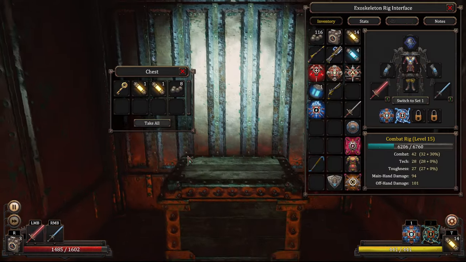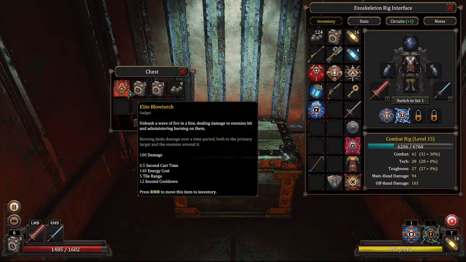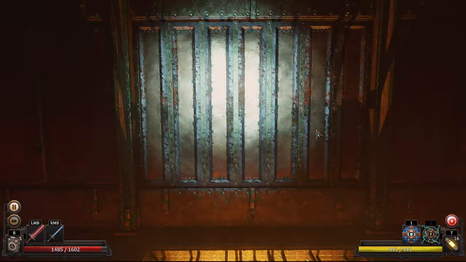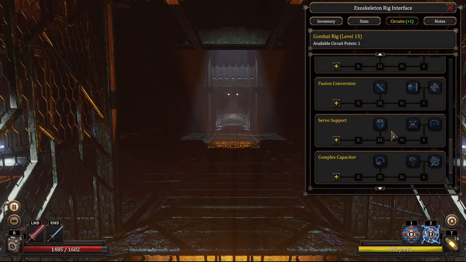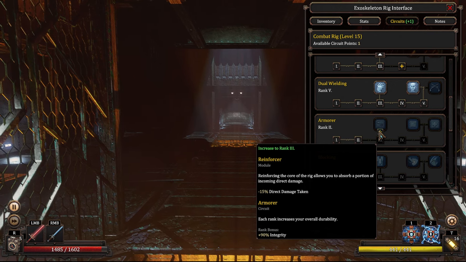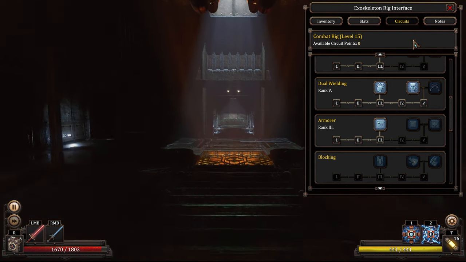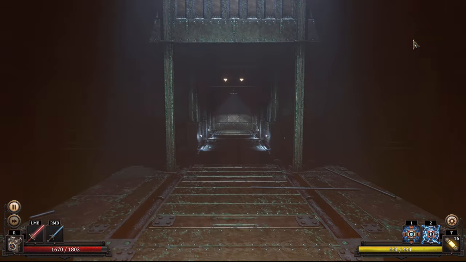Yay, two chests. Stuff, golden key. Elite blowtorch. Repair ammunition. We are running quite low, nearing down to 100 circuits. So I can get now minus 15% damage absorption. So taking 15% less damage.